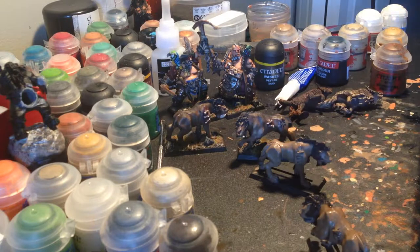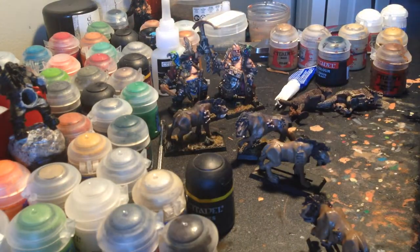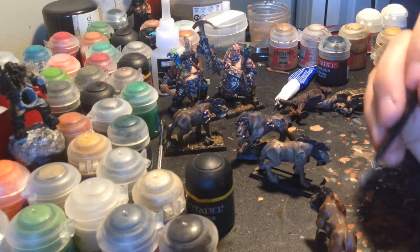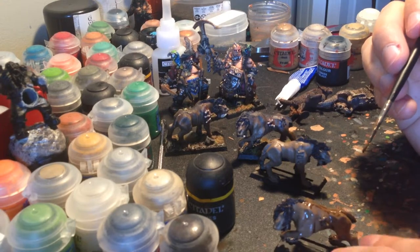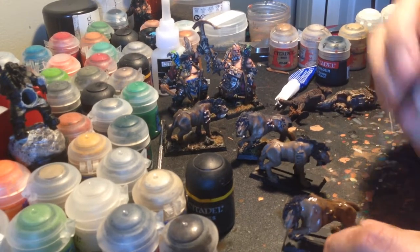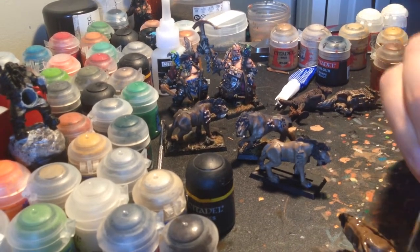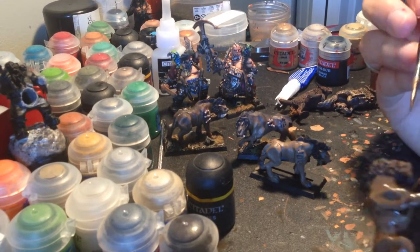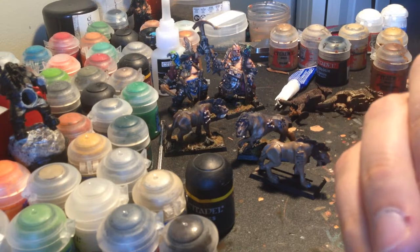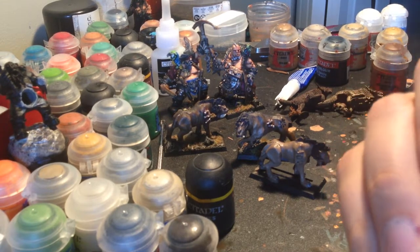Just about ran out of it with my mixture, so now that I've already added lots of water to it, I'm going to take pure stuff and put that on the top and let it trickle down. That's one of my little tricks - now that there's water already on the miniature, it'll kind of disperse by itself. Maybe it works, maybe it doesn't. If you don't trust me, don't use it.